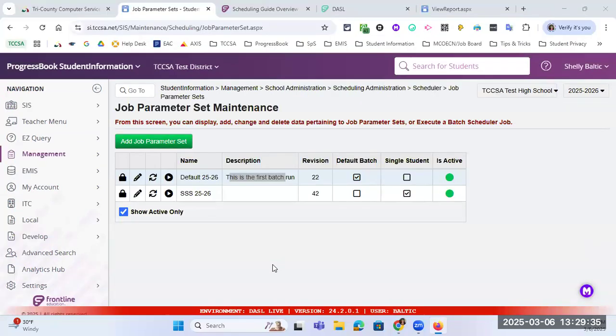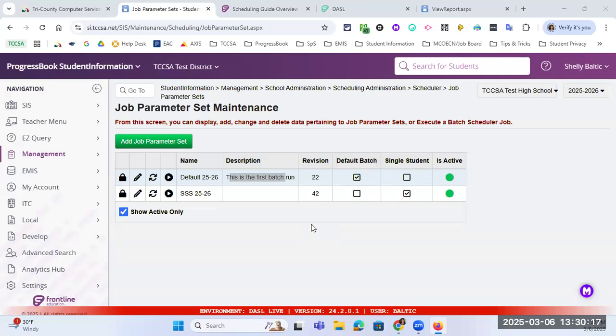Okay. So this is where you guys are going to stop because you are probably not ready for this yet. This is actually running the batch scheduler and then looking at some of the statistics. So again, I have those lunches, so those lunches were fulfilled. At that point, I have all my manual entries put in. And so now I'm going to run this and we're going to see how it turns out for these students.